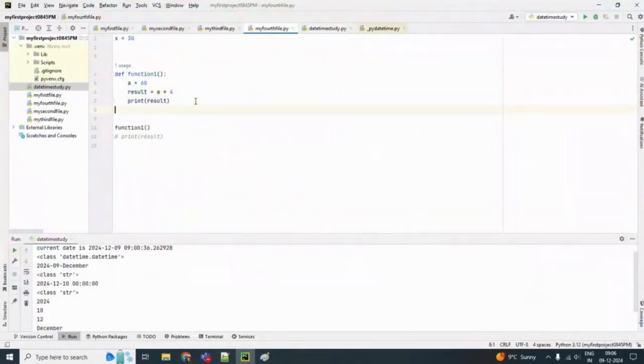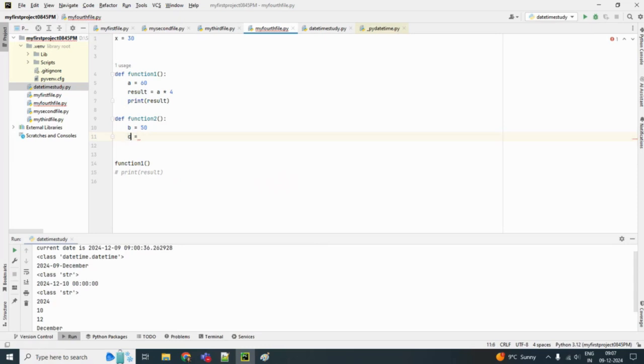Suppose I say def function two, and say b equal to 50, and c equal to something.